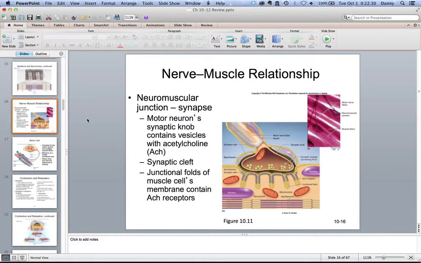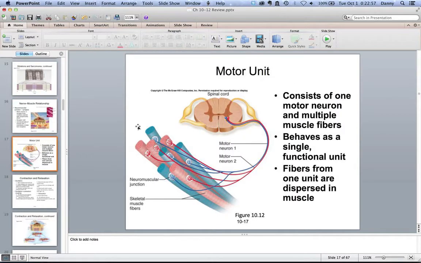Today in class we talked a little bit about the neuromuscular junction. We started that discussion here, and the really big thing is that the neuron is going to release neurotransmitters into this synaptic cleft, which is then going to trigger the contraction here of the muscle cell. And when you're talking about nerve to skeletal muscle, you're talking about acetylcholine as the neurotransmitter.